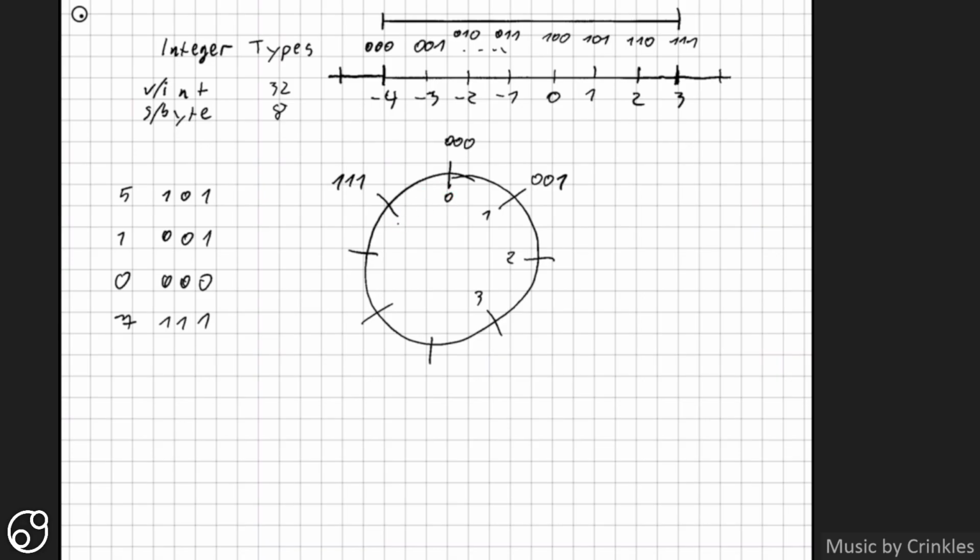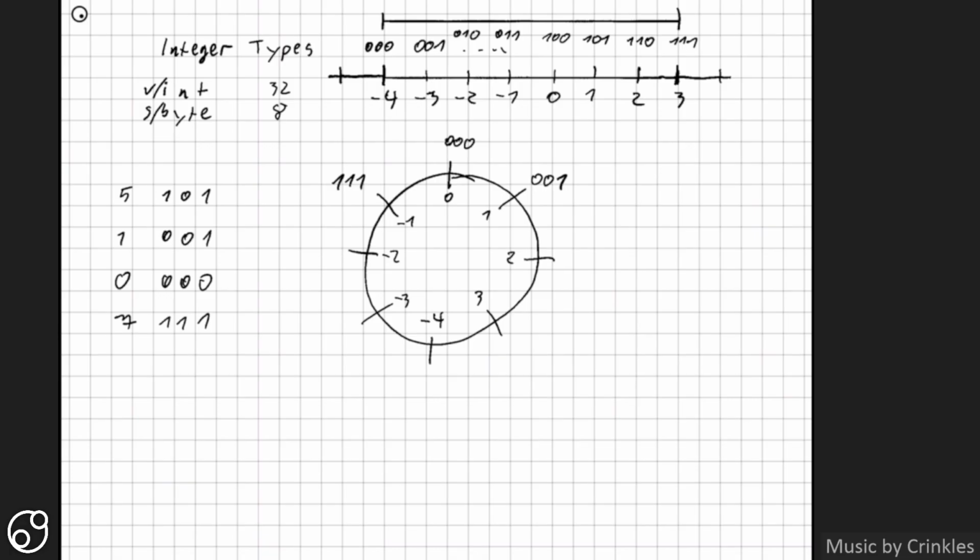So from 0 we go to -1, -2, -3, -4. So we still have basically the same idea as here. We move along the available numbers, matching our bit combinations. It's just the placement, where we place the numbers.